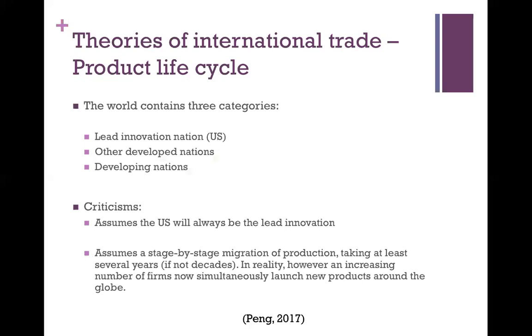When people develop a new product, it may spread quickly around the globe, not trickle down like that. The theory suggests it will trickle down from the US and other developed nations, and then to the developing nations, but they say not that much. When you launch a product in today's business landscape, especially with digital technology, you launch it in your home market and you can launch it in other markets around the globe as well. So the theory attracts a lot of criticism because of that.